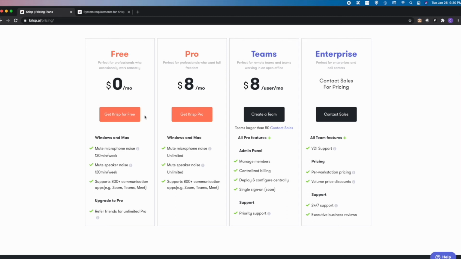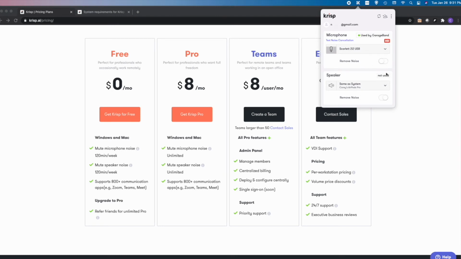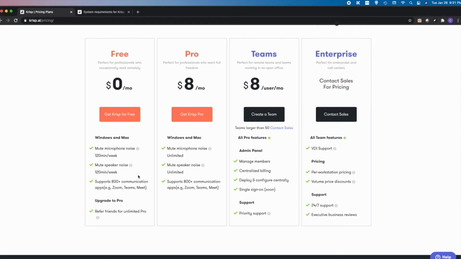So free is going to be good to do the trial. You get up to 120 minutes a week, which, if you're speaking a lot like I am on meetings, may not be enough, but it's a good start to figure out if this product is worth it for you. It's not just the 120 minutes for the mute microphone, but also for the speaker, when you have this enabled. It's not by using the app, but when you remove the noise, that will count against your 120 minutes. Since I have Pro, you won't see that, but on the free version, you'll see how many minutes are left, and it'll have a ticker of how much time you have remaining for that week.